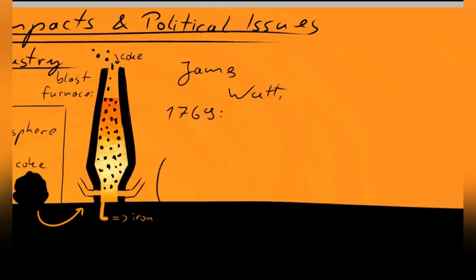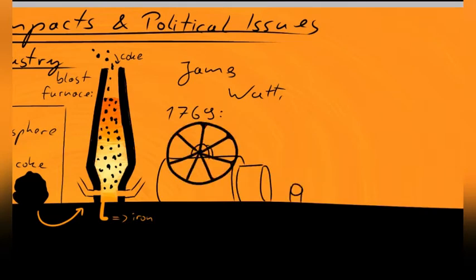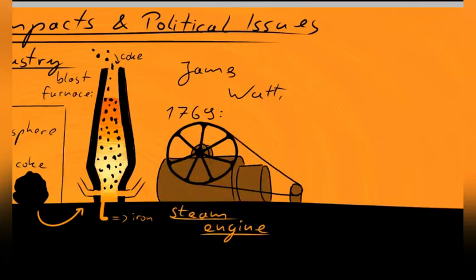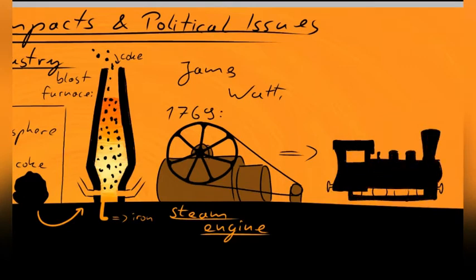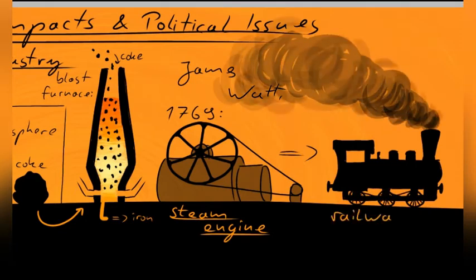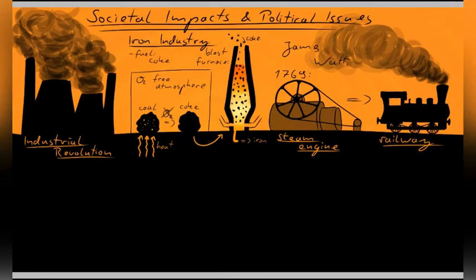Coal power also led to the development of the steam engine in 1769 by James Watt, which completely revolutionised transport at the time, because steamships and rail locomotives were then able to transport people and goods across the world. This also made the getting of coal even cheaper, which then helped to fuel the whole process and develop the Industrial Revolution even more.